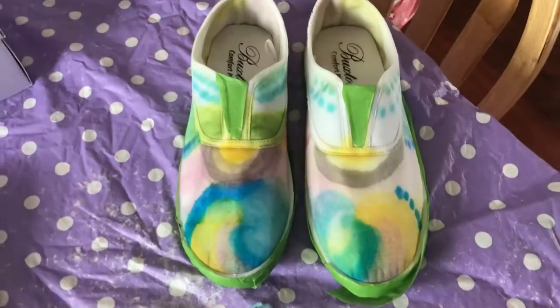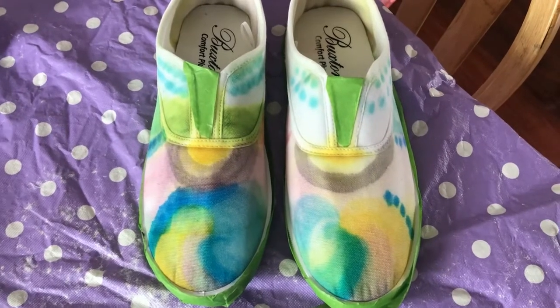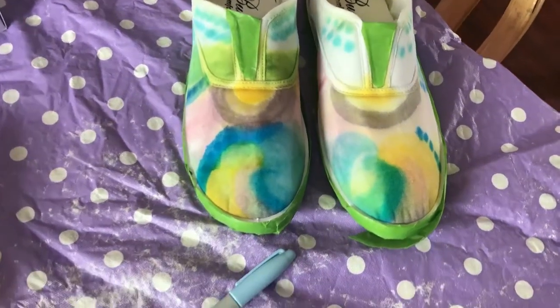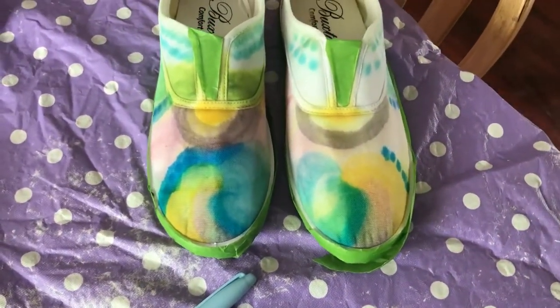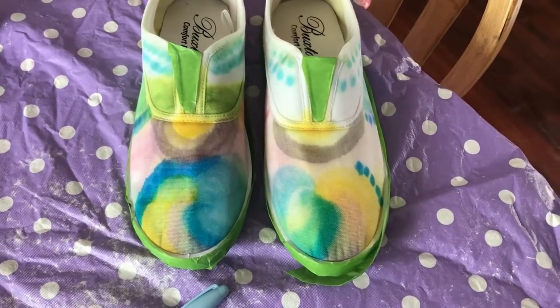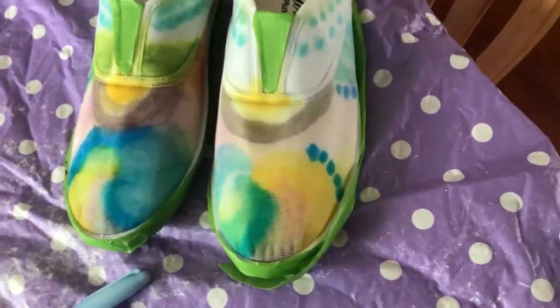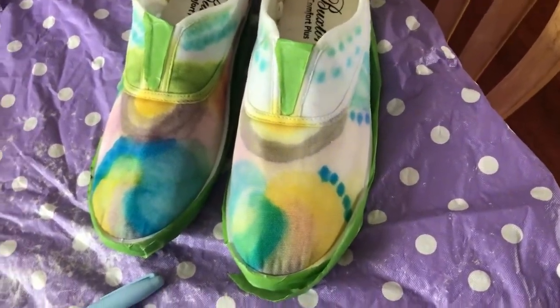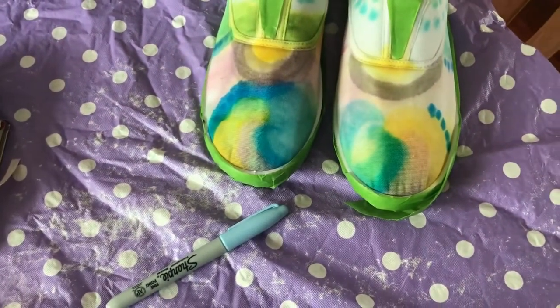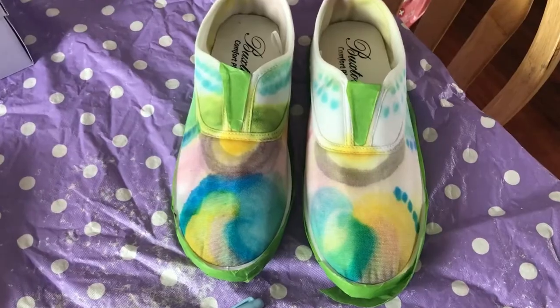All right, y'all, I'm not gonna lie. These are some of the ugliest shoes I've ever seen. I didn't do something right. I'm gonna let these completely dry and then maybe try to go back over them with brighter colors, because I'm not sure the pastels were the best choice for this. Oh, I hope I don't make these shoes worse than what they already are.